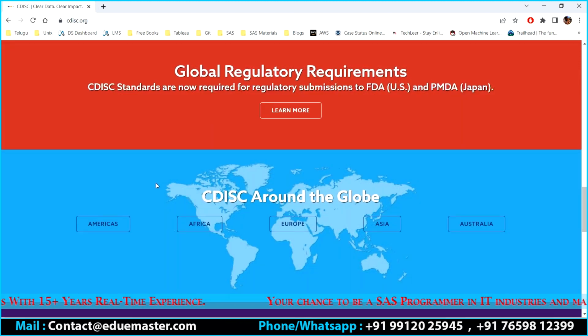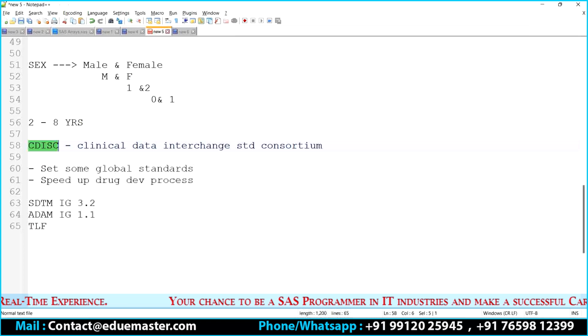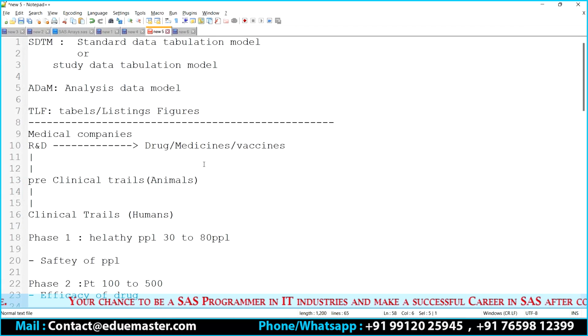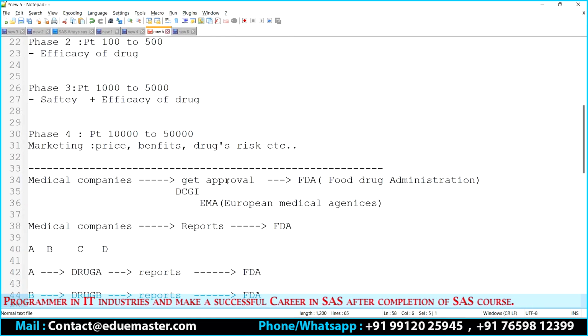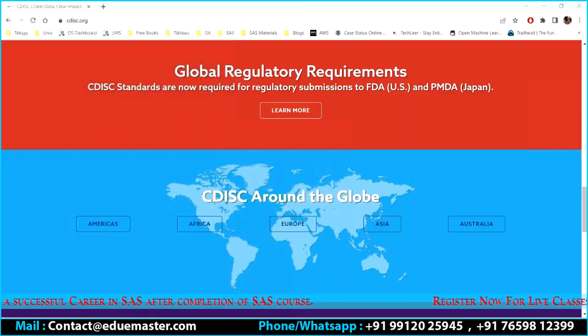SDTM things, standard, what is this? Standard Data Tabulation Model. This implementation guide is maintained, monitored, and produced, and all these things will be taken care of by your leaders. All right. Now we know where SAS fits in, and what your SDTM is. We haven't dealt too much with SDTM because we are going to start discussing that. Today's discussion is only to understand what clinical trials are, where SAS fits in, and what your SDTM is on a very basic or low level.